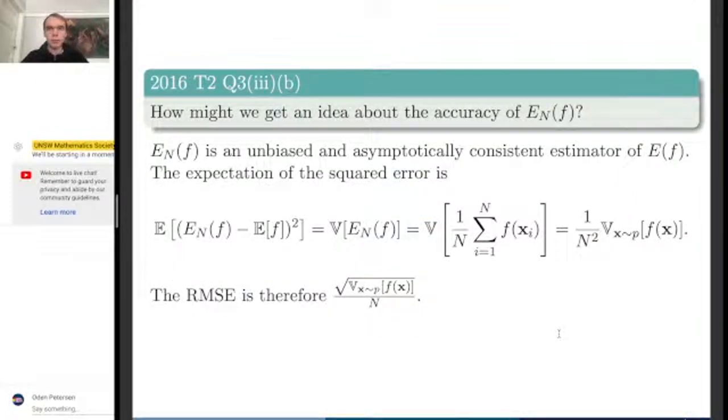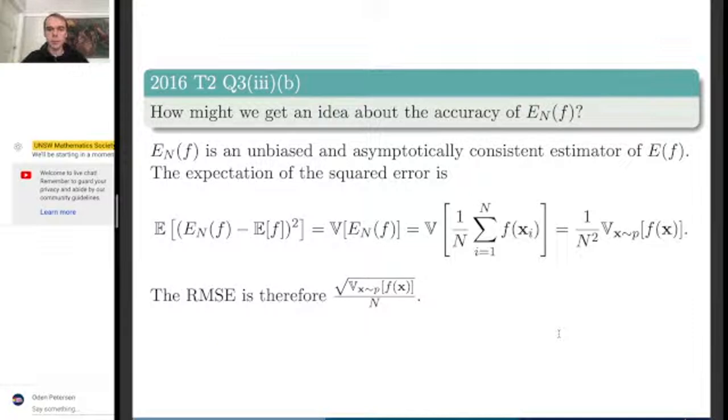So I guess one sort of drawback of this Monte Carlo method is it is a random method or a pseudo-random method. Because of this, there's going to be some noise in the estimate beyond just the error that we would expect to get from sampling only a finite number of inputs to the function.